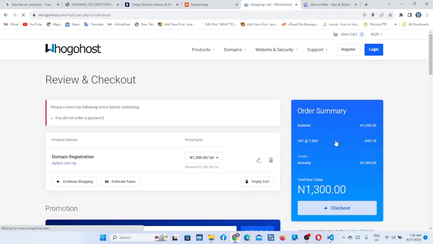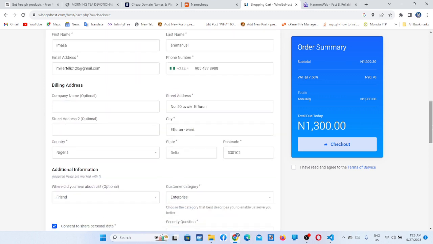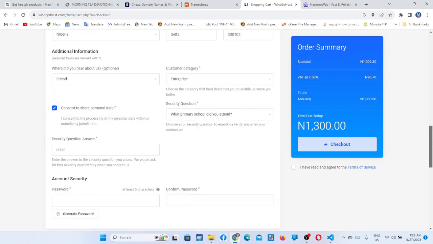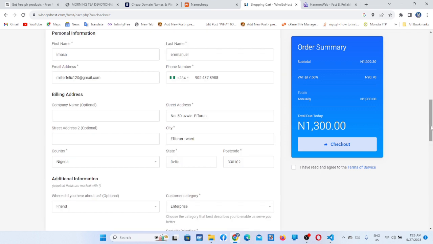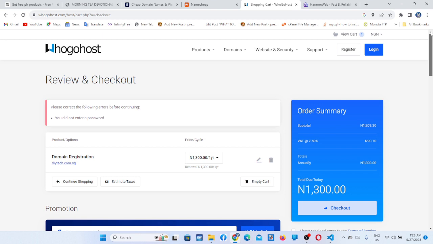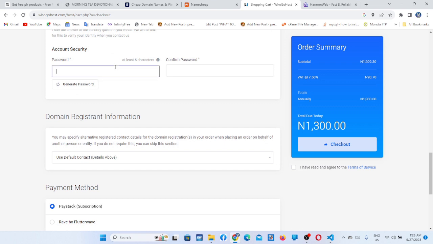I already have an account, but let me re-enter my password again.